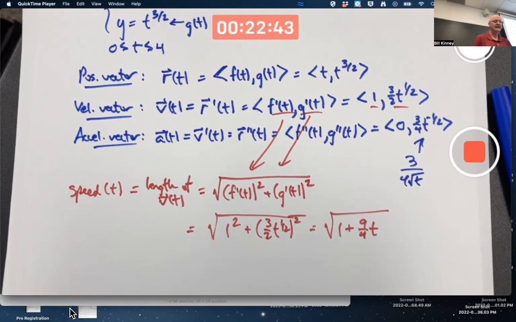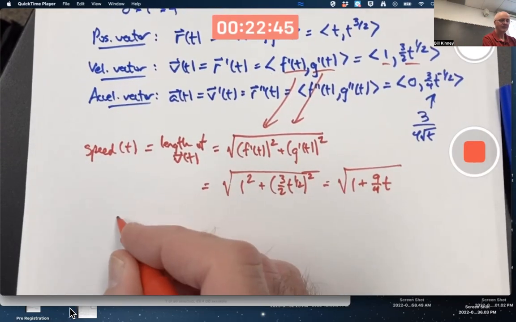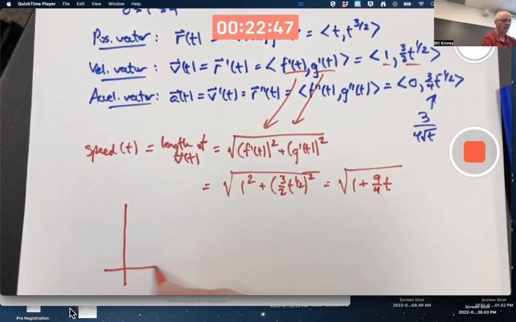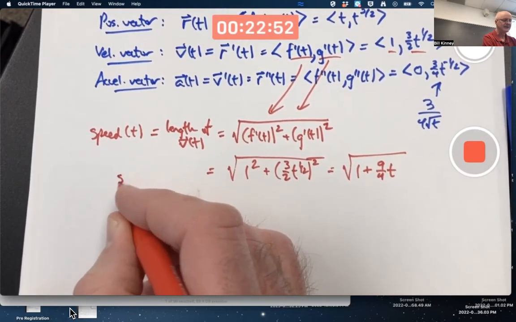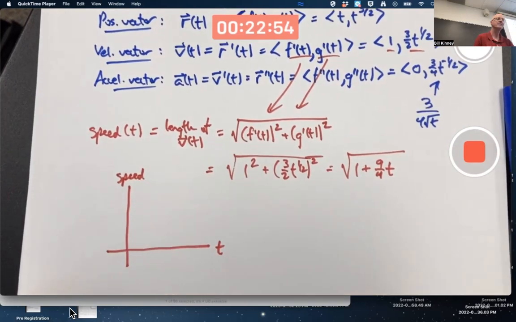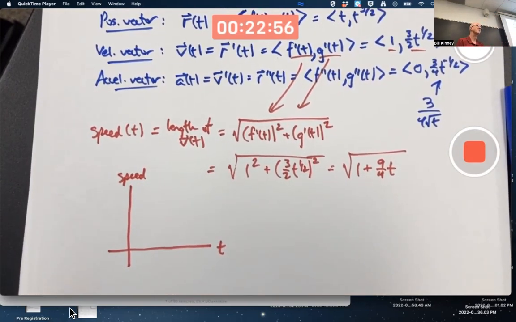What does its graph look like? What I'm about to draw is an ordinary kind of graph. T is the horizontal axis. Say speed is the vertical axis. This is not the parametric curve. The parametric curve is really drawn in an XY plane, right? Remember that? You draw XY plane, and then X and Y depend on T, the bug walks around over time. Time in the parametric curve that you draw by hand is just in your imagination.